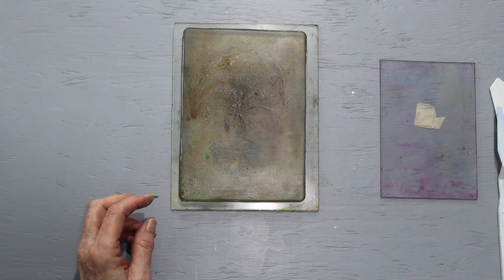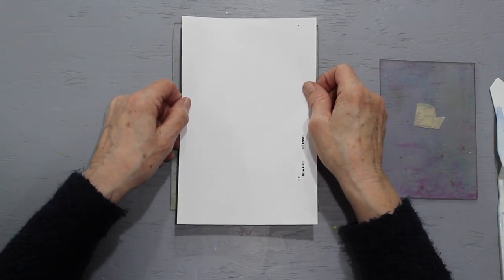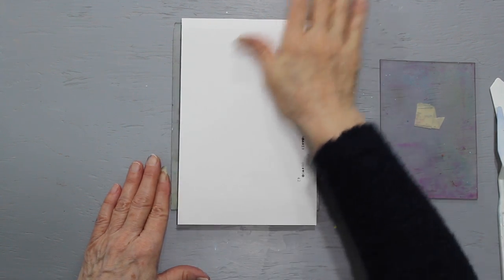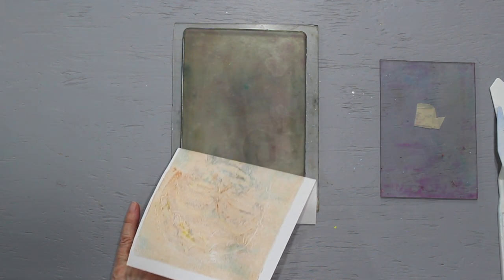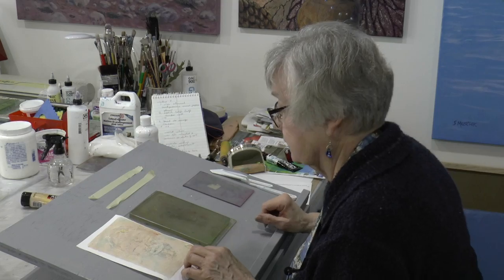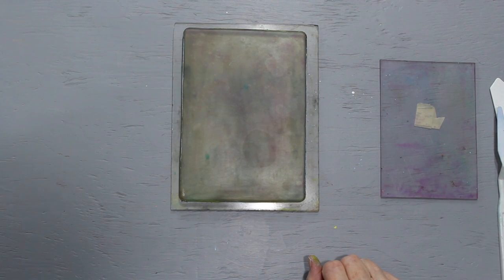We'll do one more ghost print. We'll use up our bought damaged paper. It's still good paper. It's acid free. It's quite shiny and smooth, actually. And it's picking up some of the underlying colors. So if we reprint that, which we will, some really fun stuff is going to happen there. Okay, onward and upward.